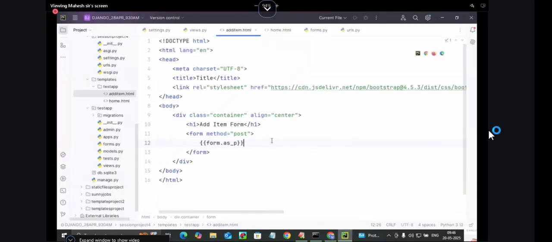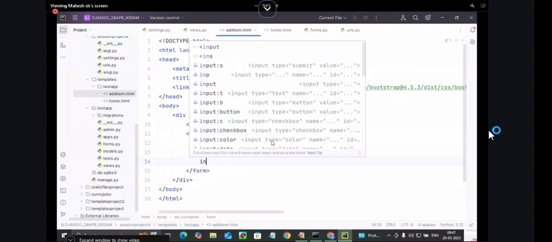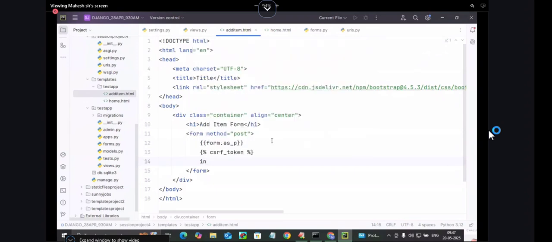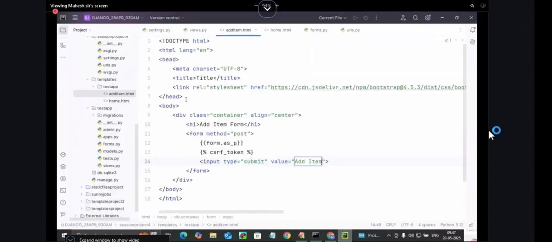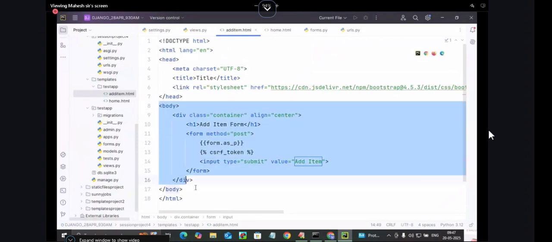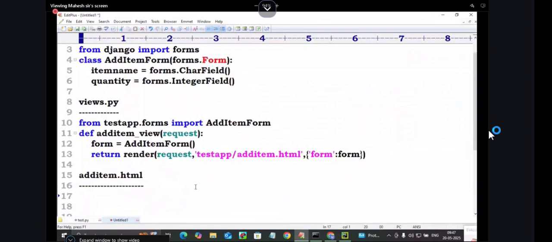Next button. For security reasons I have to submit the CSRF token, then only the form will be submitted, otherwise no. Type submit, value add item. Come here, refresh. The button came. So that is the HTML file.